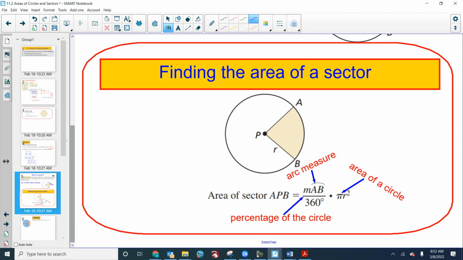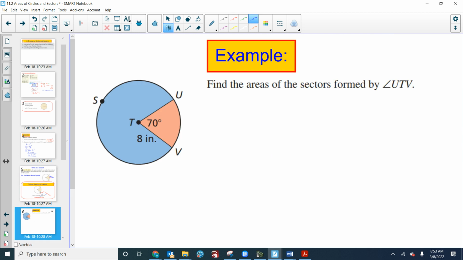So when it comes to like, oh, Mr. Russell, I'm terrible at memorizing formulas. Yeah, it's probably good to memorize this, but if you forget it, you could probably figure it out. Like if I'm finding this slice, I could find the whole area and then find out what fraction of the circle I'm shading. Do you agree? That's kind of the critical thinking portion of it.